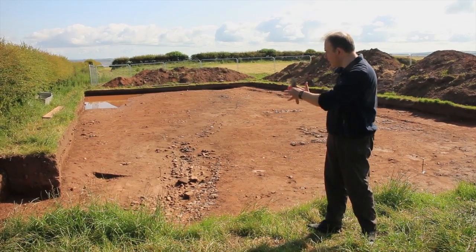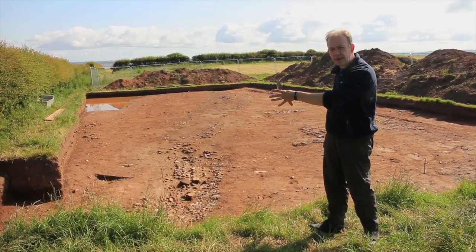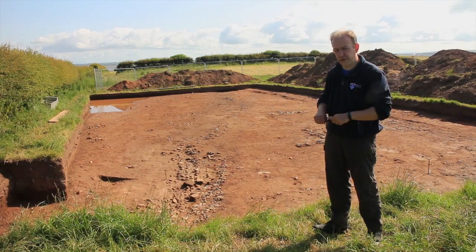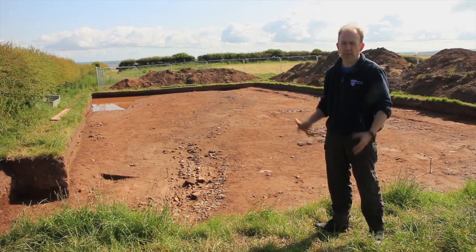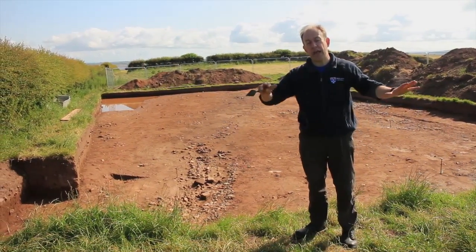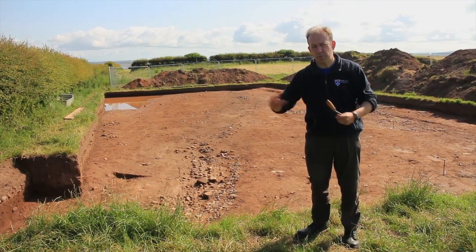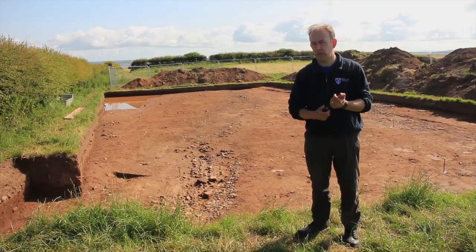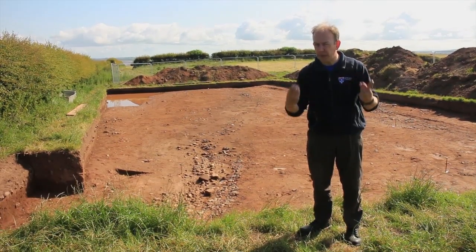What we can determine from a series of observations across this area and across Trench G, which you saw in the first clip, is that there was in fact a vast cobbled area here. We're talking at least 60 metres from north to south, and more than that, I think, from east to west. I say vast, that might seem like exaggeration, but one has to remember that this has been carefully engineered, flattened here on this high point at Maryport, and then the cobbles have been brought up from the coast to produce what would have been a pretty impressive space where all sorts of activities could have taken place immediately in front of the town.